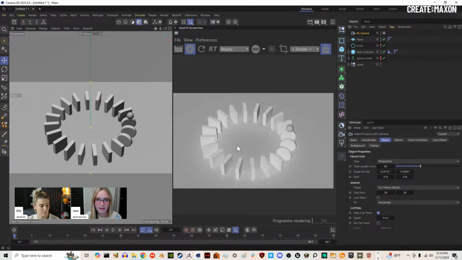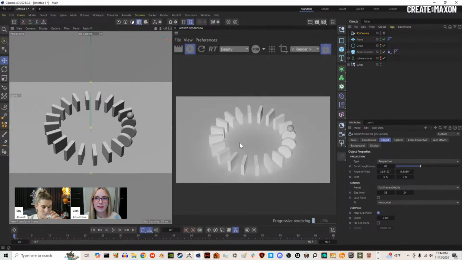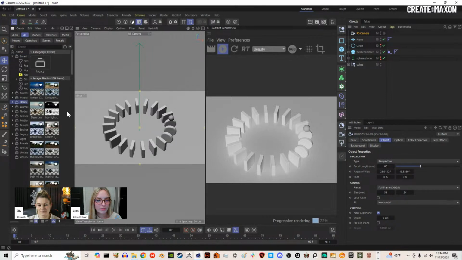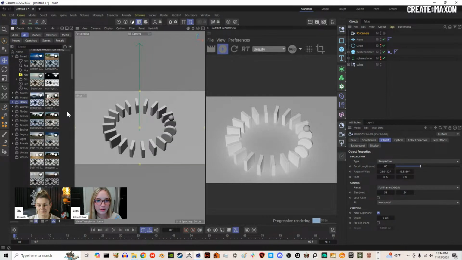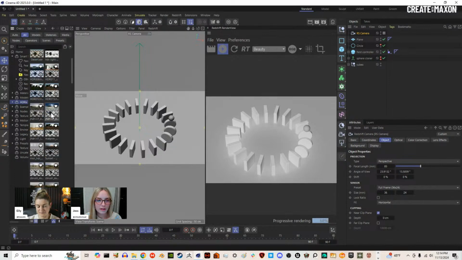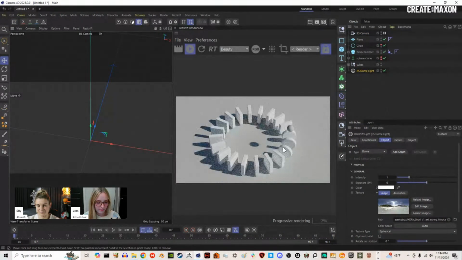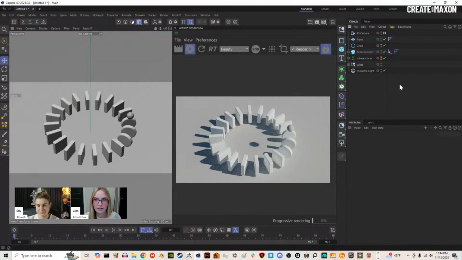And we need an HDRI because this lighting is not ideal. So anytime I'm working with caustics, I prefer having a dome light that's got a bright light source or something that will cast some intense shadows so that we can really see those caustics show up in the scene. So something like a really bright sunny dome light is going to be ideal here. So I'm going to grab this one, it's got a long name, but I'm dragging this one in. You could feel free to pick whatever you'd like. It might take a second to load in the scene. And then we can get a feel for where our shadows are casting now that that has loaded.